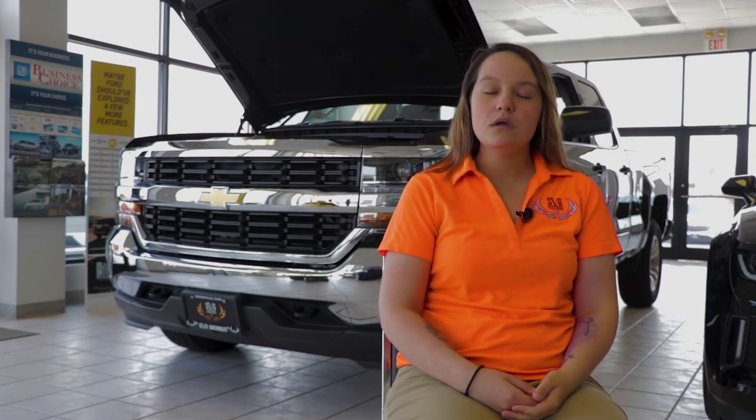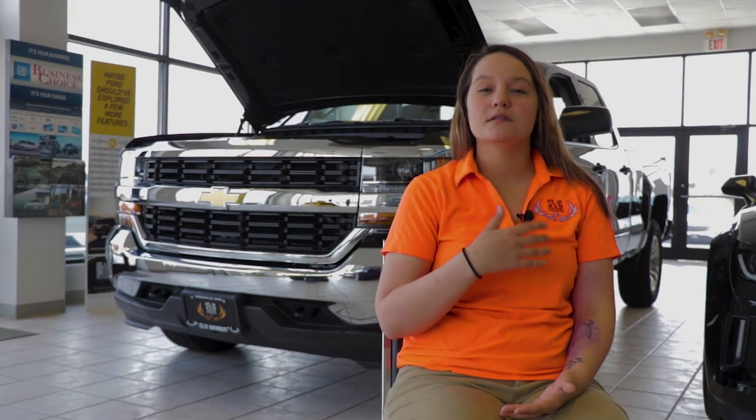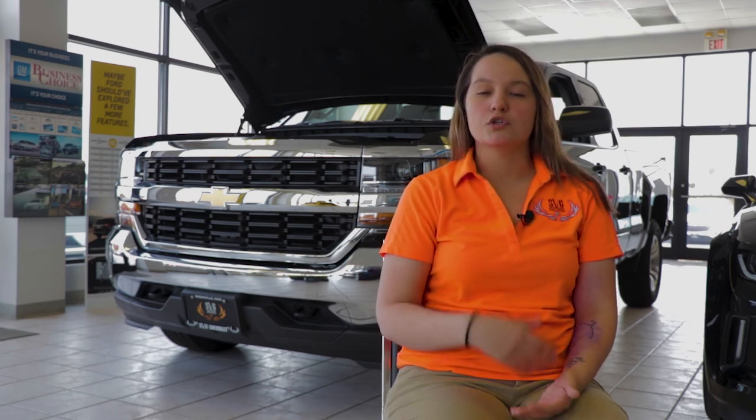My favorite vehicle that we sell here at SVG would probably have to be the Malibu. The Malibu I can relate with because I own one myself. They have a great ride and feel to them. They're a very reliable car. The Malibu has a great look to them, very aerodynamic. The Malibu gets up to 36 miles to the gallon, which is great, especially if you're making long trips. You know, especially with family, it's a great family car as well.